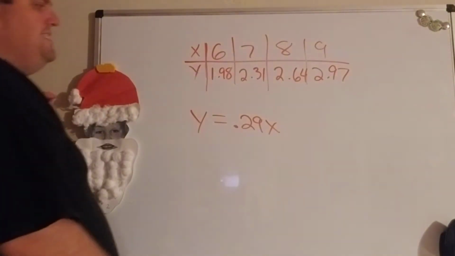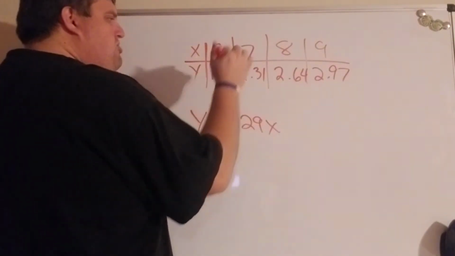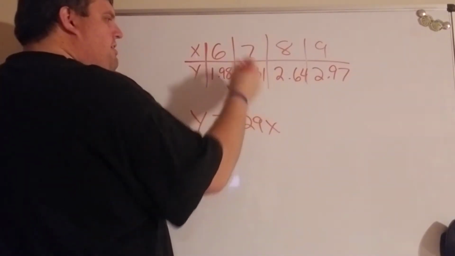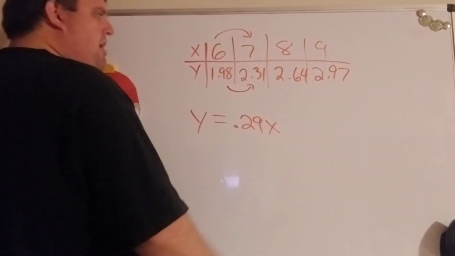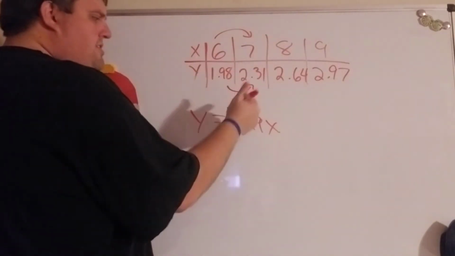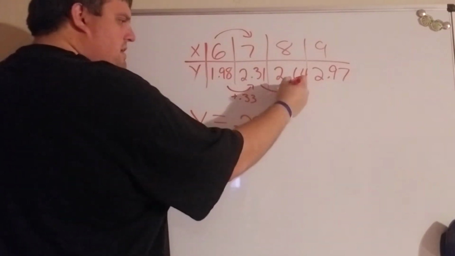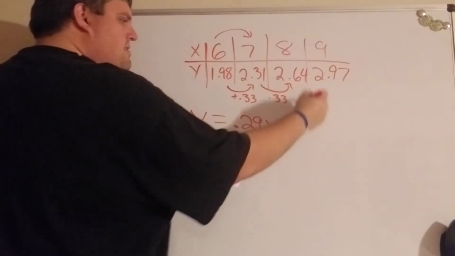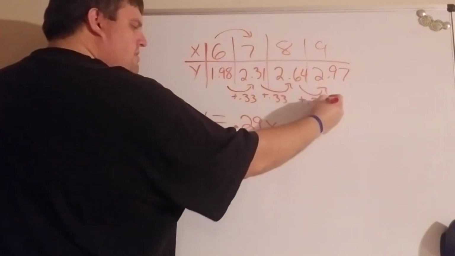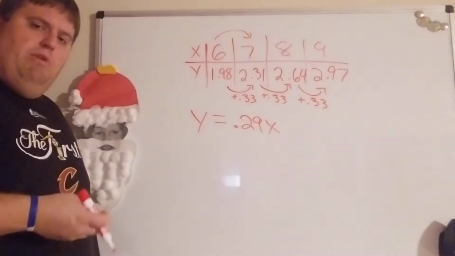So if we look at this table of values here, we can look at how it is changing each time, right? How does it change from here to here as this changes? Well, it looks like every single can, as we increase a can, this is going up 0.33 cents. So this would be going up 0.33 cents. This is going up 33 cents, right? So that's our constant of proportionality, or our unit rate.